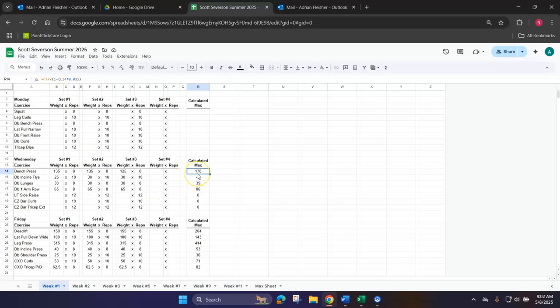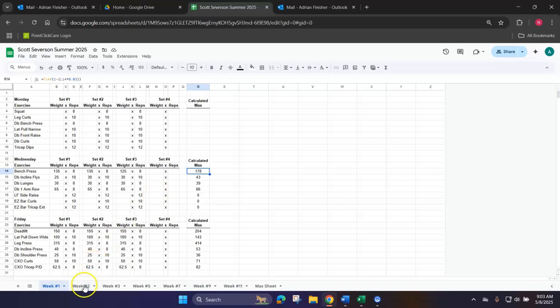So this formula here is going 0.03 and I'm using set number 2 because that's typically the heaviest set we're going to do. When we get into sets of 4, it'll be like maybe set number 3, but we'll see if I want to change that or not. But long story short, this formula here is used to calculate a 1 rep max. Now that 1 rep max that's calculated is going to be kind of floating a little bit based on a number of different factors: how you're feeling, how you slept, what's going on in your life.